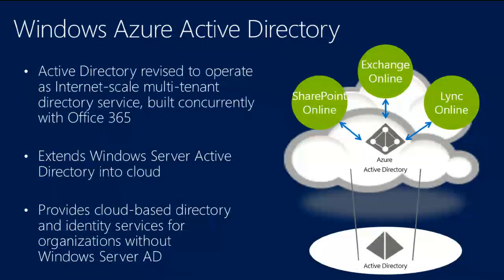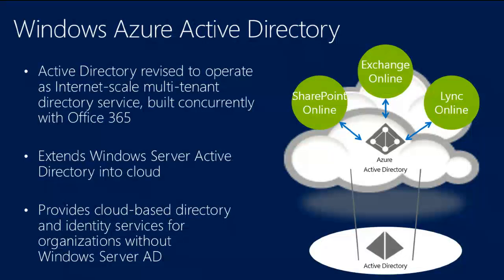So a while back, we started off with Office 365. Who has an Office 365 subscription? Perfect. Then you all also have a Windows Azure Active Directory. And we wanted to make it as confusing as possible. At the same time we were building Office 365, we started building a core directory underneath it. That core directory we didn't really give a name until more recently. And now we've given it a name, Windows Azure Active Directory.